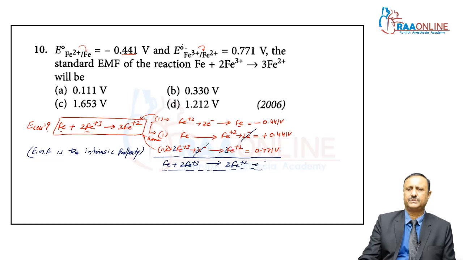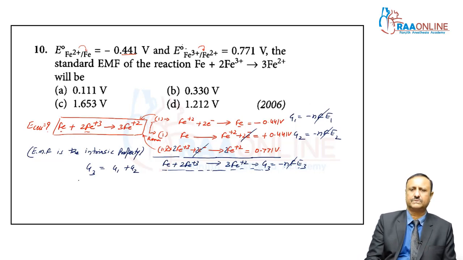Now it is ΔG3, my dear students. This is ΔG1 and this is ΔG2. We can calculate it by the free energy. ΔG3 is equal to ΔG1 plus ΔG2. And free energy is, my dear students, minus nFE cell. Here minus nFE1, here minus nFE2, and here this is called minus nFE3. In this way you can calculate E. By ΔG you can calculate E. Here the Faradays cancel with each other. So you get the number of electrons, moles of electrons.